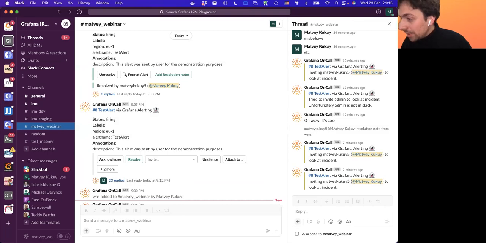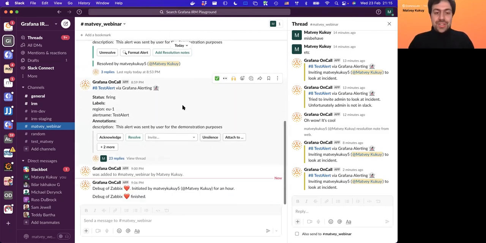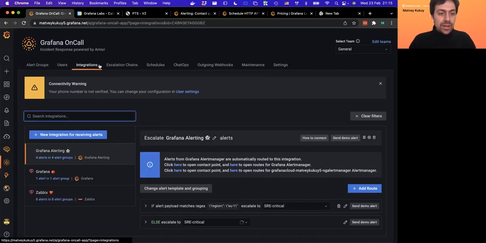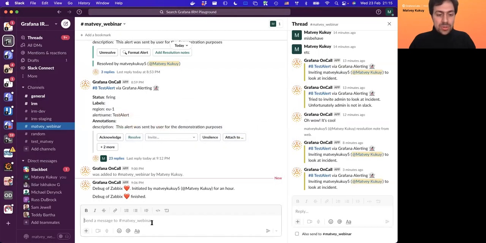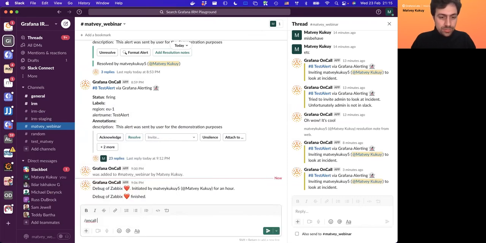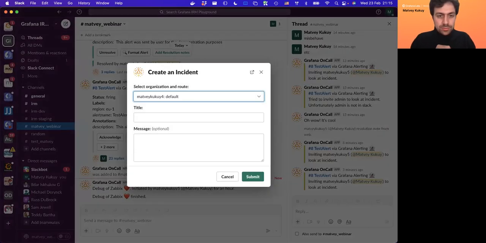Are you able to manually open incidents from Slack? Yeah, we have pretty cool features for creating incidents from Slack alert groups. So go to Slack, type on call, and here we allow creating incidents as alert groups.